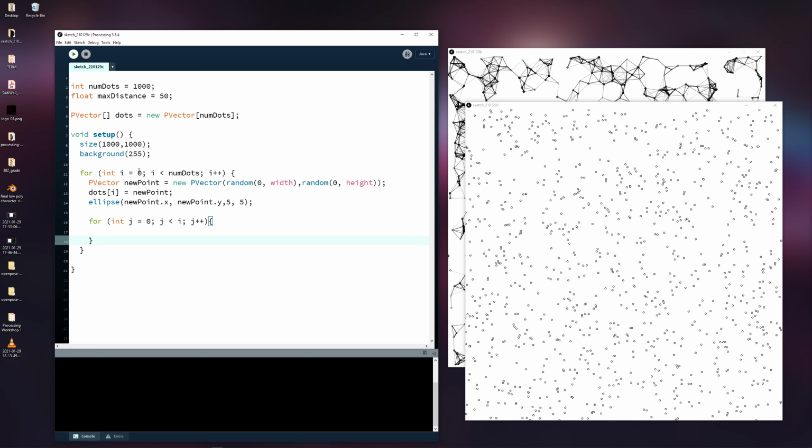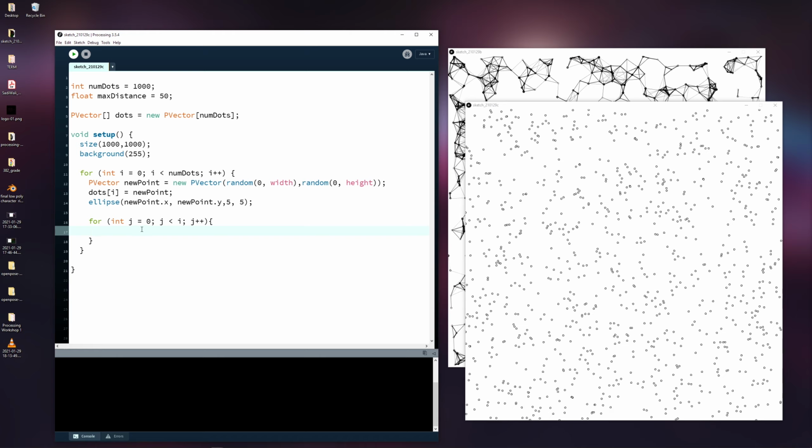Okay, so let's think of the second loop iteration. When i is 1, we actually have 2 points, right? So we start j at 0, then if 0 is less than 1, which is true, this loop will run once, and it would check basically the only other element. It will check the 0th element, which is the only other dot that exists in the list.